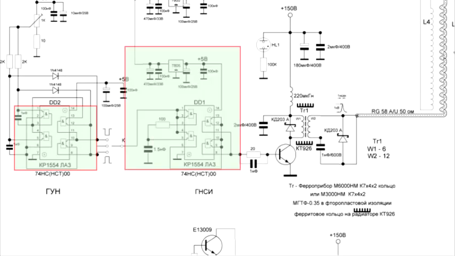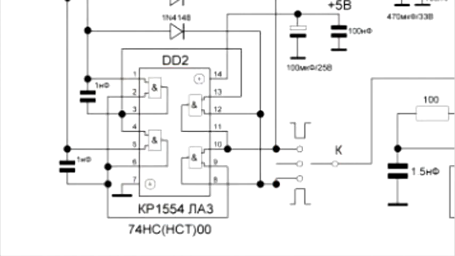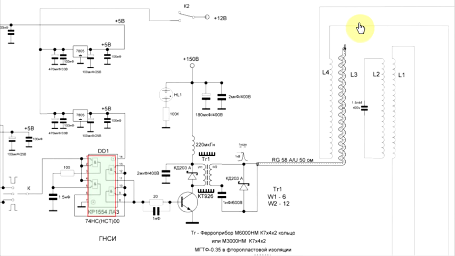In upper block of impulse forming circuitry, we have 3 sub-blocks. In upper block, we have 2 output signals. One is square, one is inverted square. It is unclear how the switch K operates with the signals. Signal from DD2 is feeding the next block on the right. That is DD1. The signal is then given to the base of the transistor, activating junction, collector, emitter, and then the signal through tier 1 goes to RG58.